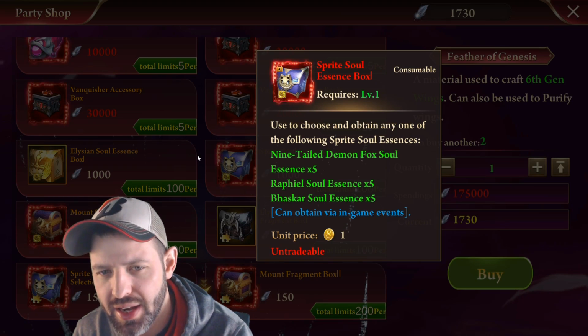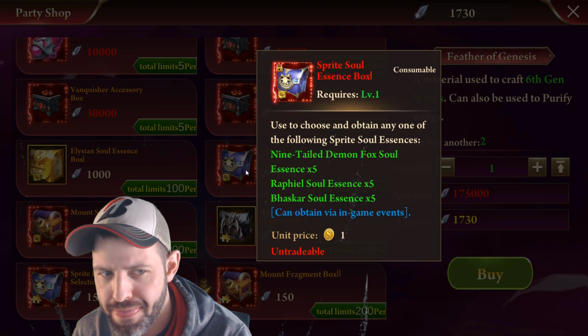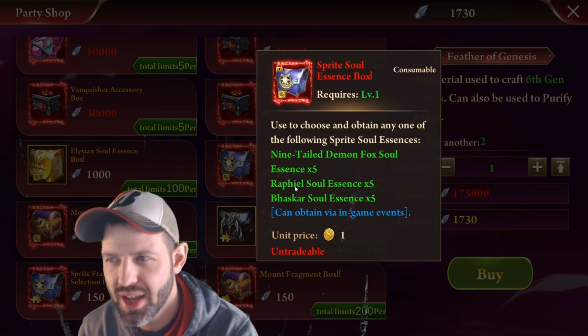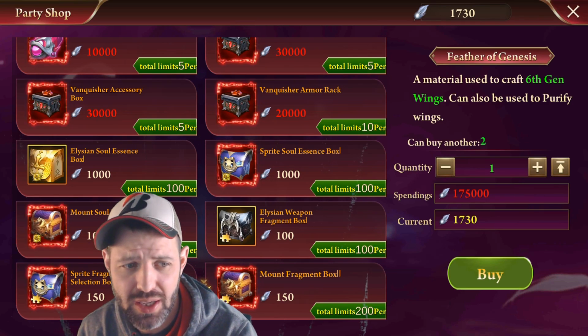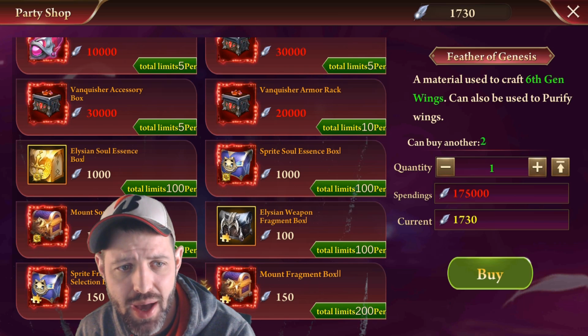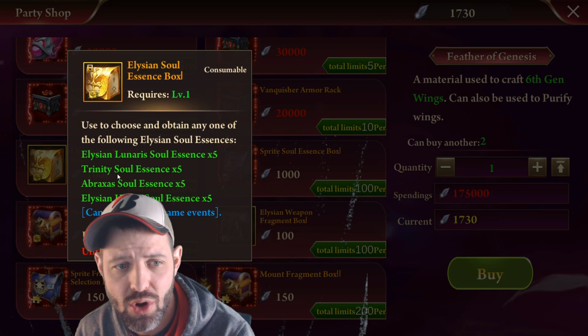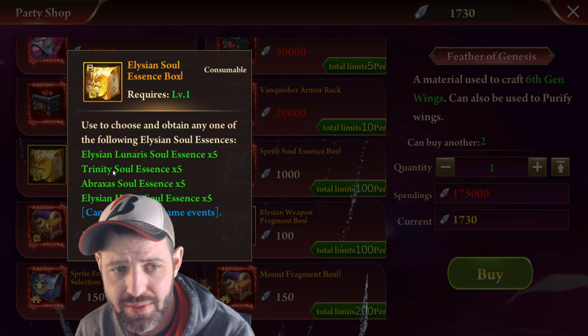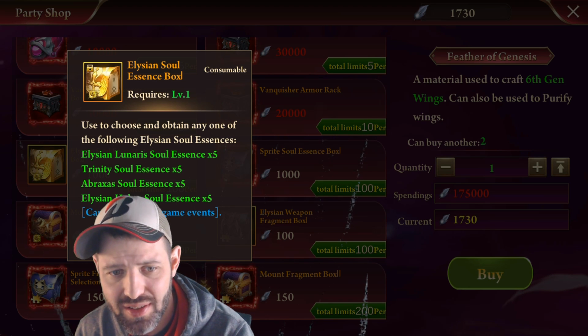But even at that, it's nine-tailed Raphael and Bhaskar. Not really newer ones and not really high-powered ones. So, besides Bhaskar, I do like him even though I use Khan. And the Elysian Soul, it kind of goes the same pattern, right? Lunaris, Trinity, Abrax, and Helen. So if you don't have Helen or Abrax, then for sure this is a good one to get. But the Mount, Temple, Griffin, Immortal Phoenix, nothing crazy.